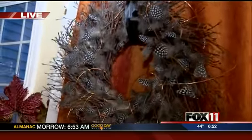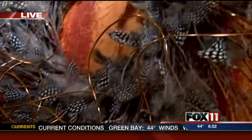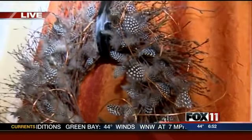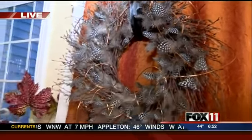The wreath I've got on top of this is a twig base and then it's all guinea hen feathers. Anybody that knows me knows how fond I am of guinea hen. Then we used a copper wire — just a decorative wire — to bring a little bit of the color of the fabric into the wreath. It looks great.